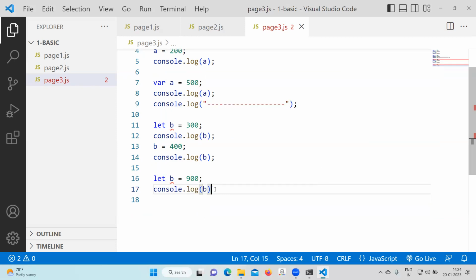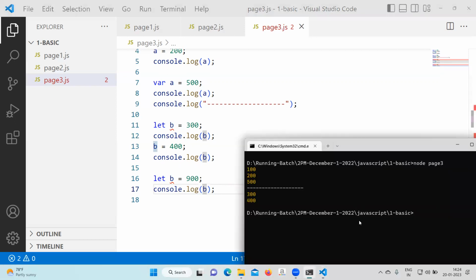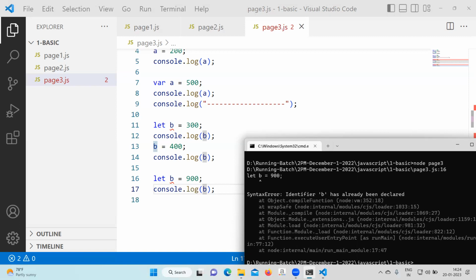Now let me write here console.log B. If I run the file, do you see the error?